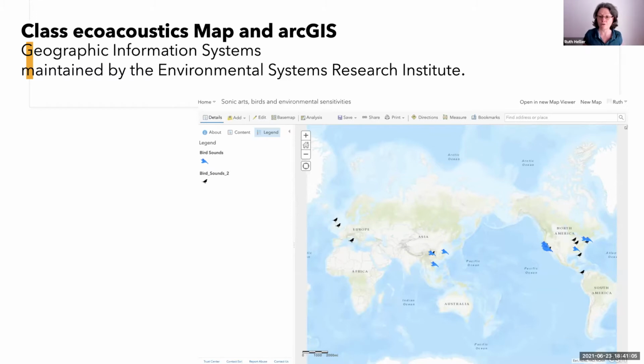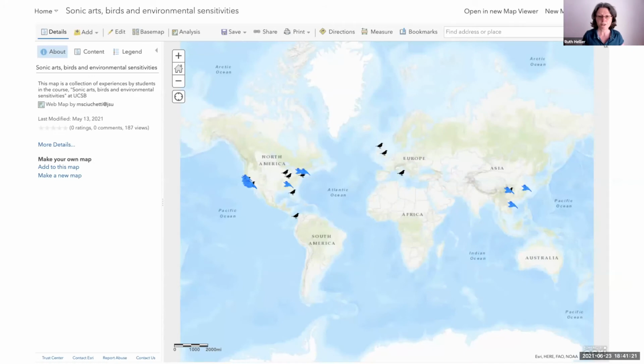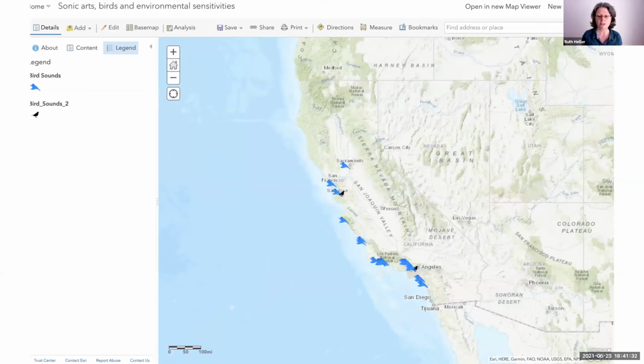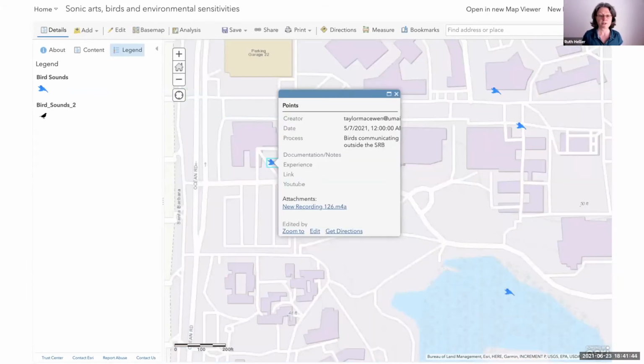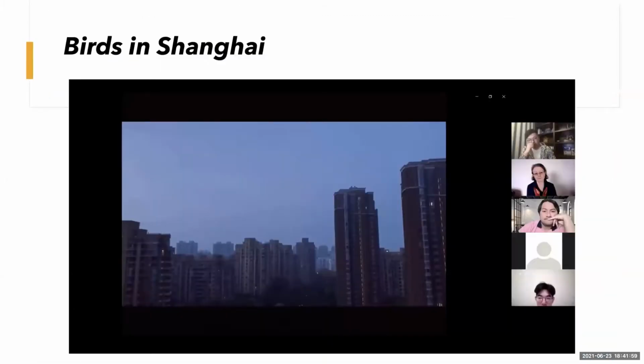So I'll just share with you a few of the screens here. The blue were their original recordings, and the black are actually recordings of sonic artworks that we looked at in the course as possible ideas for their own work. So you can see there is a distribution on the west coast of the US, some on the east coast, and also in China. The west coast, we kept going in and in and in to different specific locations, and also students moved around. And then this is the University of California at Santa Barbara. And then here is one specific one, so you can see kind of what it looked like for the students. So the student on campus making a specific recording, which is here for the students to listen to and for us to discuss in class. I'll skip over that one.